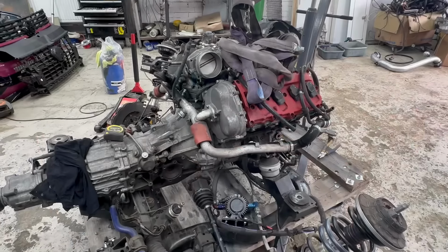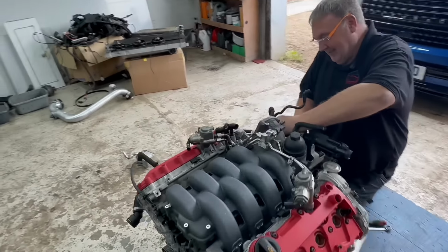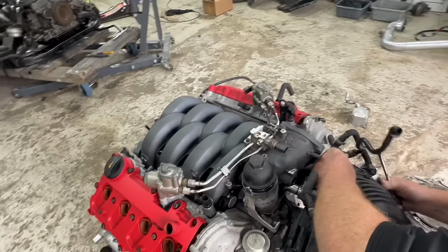Yep. Right, what are you doing? Because you jumped ahead very quickly. What do you mean I jumped ahead? You jumped ahead while I was making a cup of tea. We're taking all the crap off, aren't we?